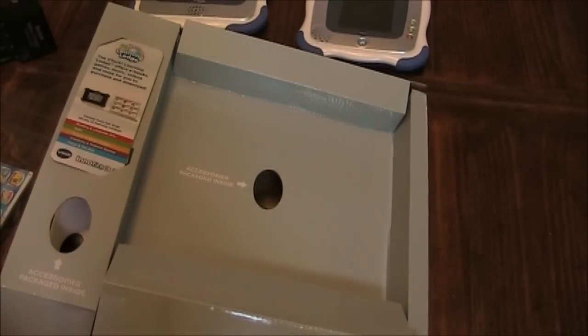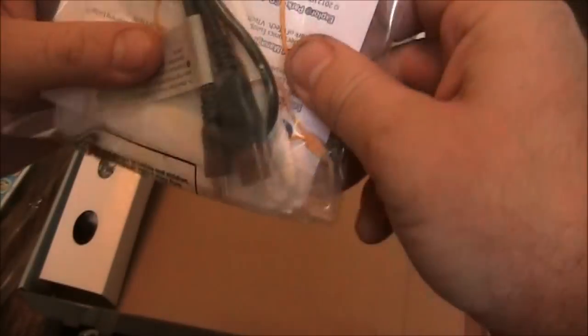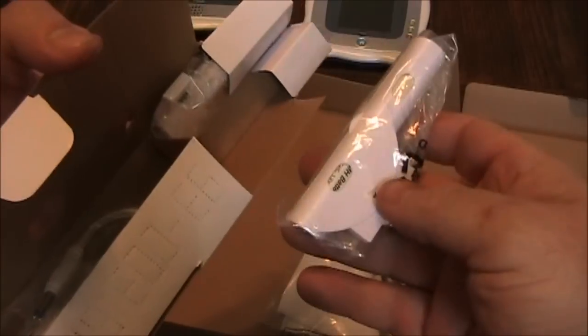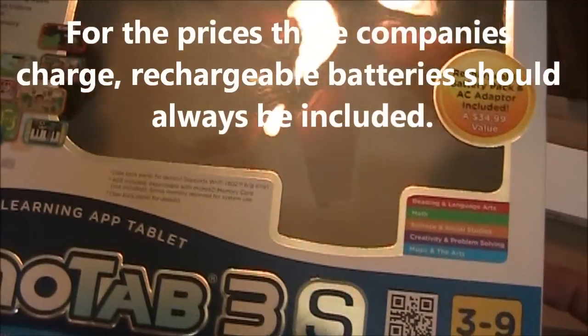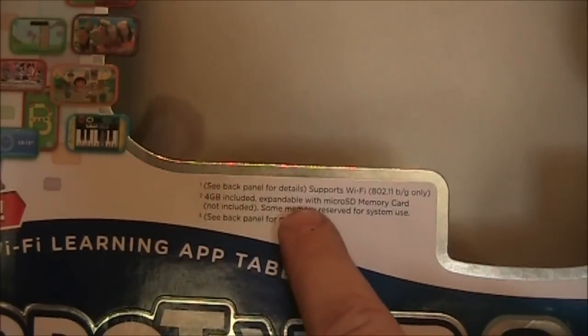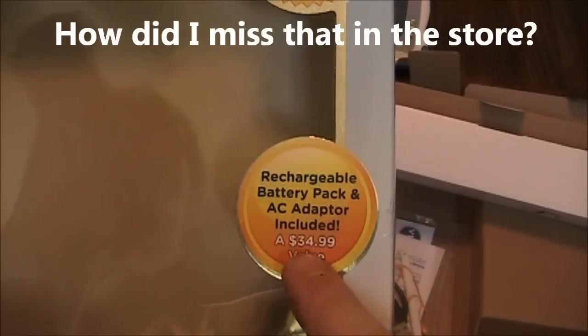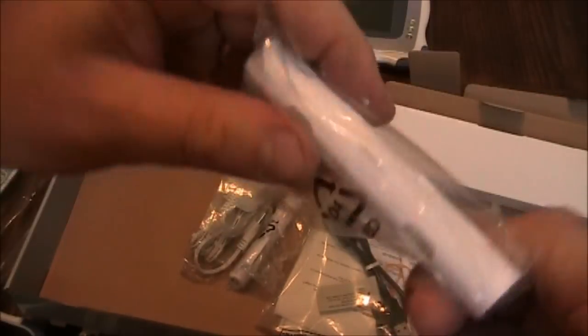Back to the rest of the packaging. It actually comes with more stuff. It has the USB cable and the lanyard just like normal, and they gave you two — the original orange one and an extra white one. Then they also have this in here — I didn't even open this up yet. Hey, look at this! InnoTab 3S comes with rechargeable batteries and a charger. I don't think it even said that on the packaging. It says four gigabyte included memory, and rechargeable battery pack and AC adapter included. So forget the rechargeable batteries I brought — it comes with its own.